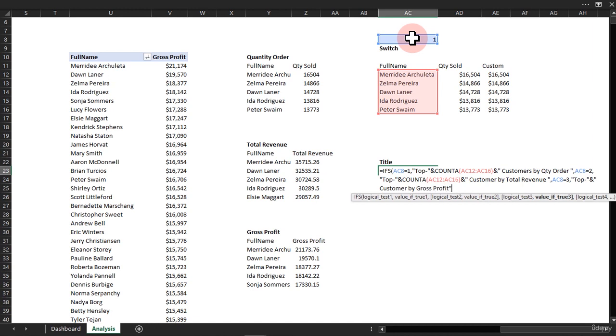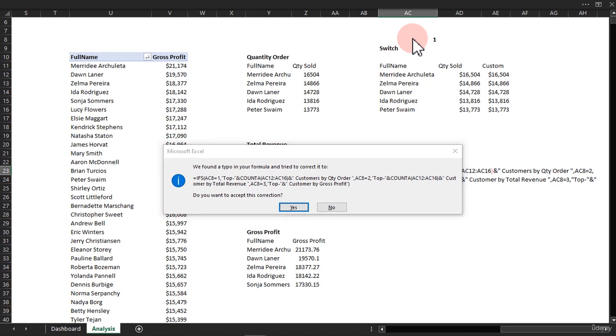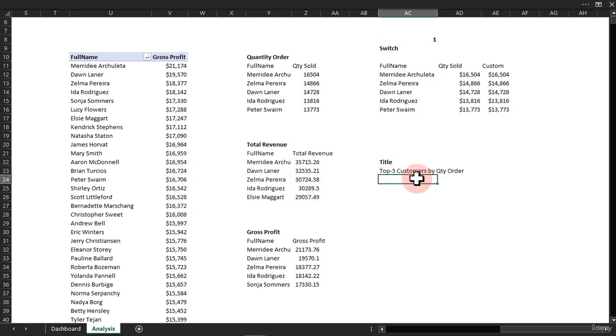So we close this and we close. So now this is what we have. Total top 5 customer by quantity order. So can you see that? Top 5 customer by quantity order.